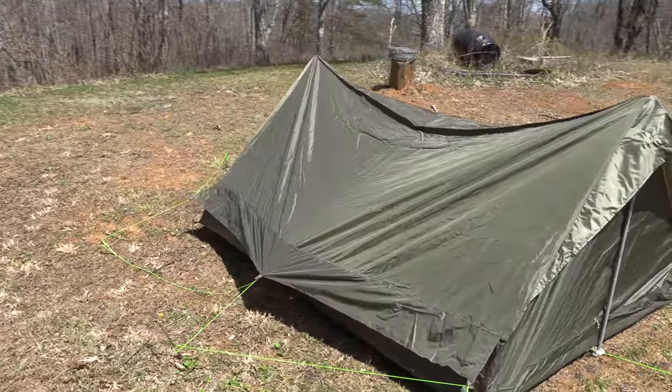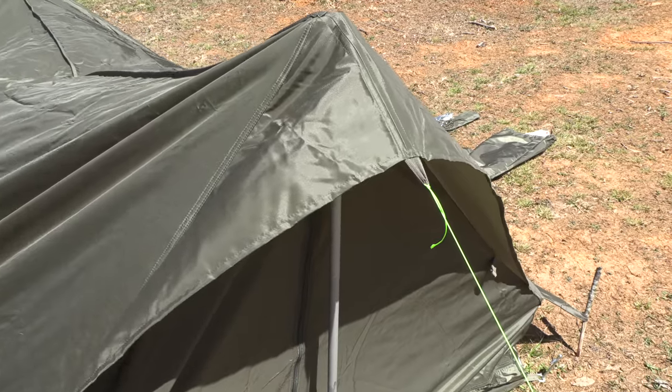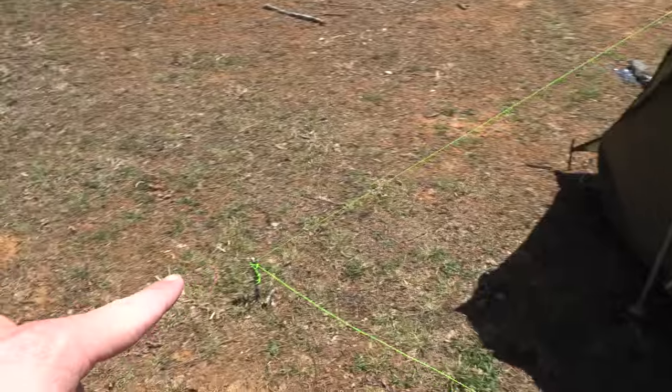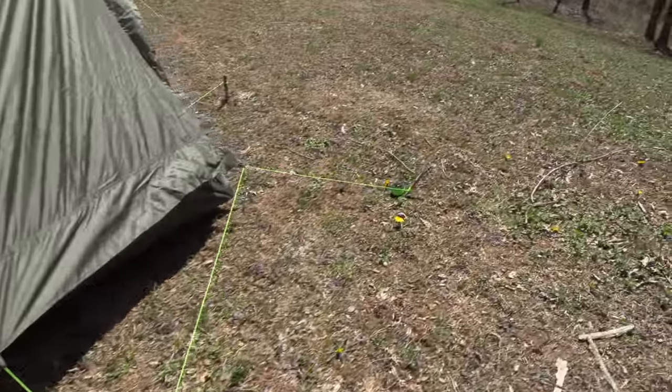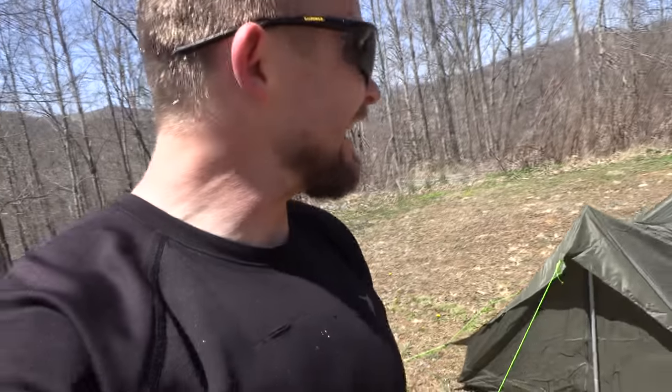For the setup of this tent, I went ahead and used my own cordage, because I want to show you all something — this is a pro tip for you to consider and remember. This is where I tied my line out, went down to this stake, went underneath the tent, up to the pitch of the roof, to this stake, and down here for the sides. You may be wondering why I made this mess — actually folks, this is not a mess. This is something you need to keep in mind when you're in the outdoors and you have cordage. It is always a good idea to keep your cordage whole. Do not cut it up unless you absolutely have to. When you're in the elements — backpacking, bushcrafting, and so on — cordage could be the difference between life and death. So keep it whole if you can. What I've done here is just simple loops — looped everything together, tied no knots.